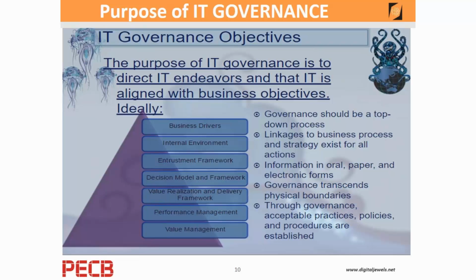Because of the overwhelming dependence on technology, on IT as a whole, there is a need for a full understanding and grasp of the business by IT professionals. Part of those graphs we'll be looking at the business drivers, the changes in the global economy, the internal environment. It's very, very much important. Of course, the entrustment framework to be able to know what are the dependencies. Also, an understanding of the decision models within the organization. It's very, very key. Then value realization, and of course, performance management and value management.